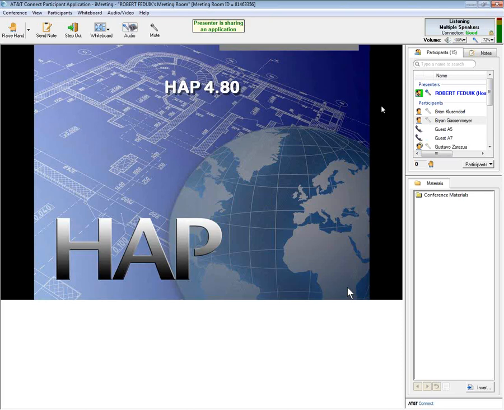4.8 is, and you should always, in my opinion, always be using the latest version of HAP. It's not like you're going to get a more correct answer with it, but we went to later versions of the software for good reason, not to just impress you that we're keeping it updated.